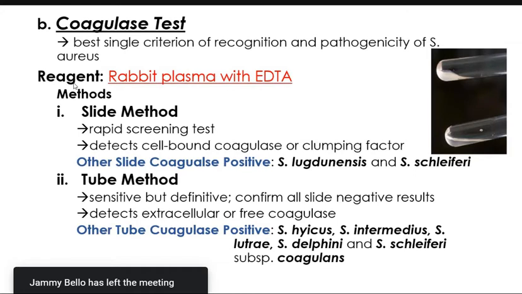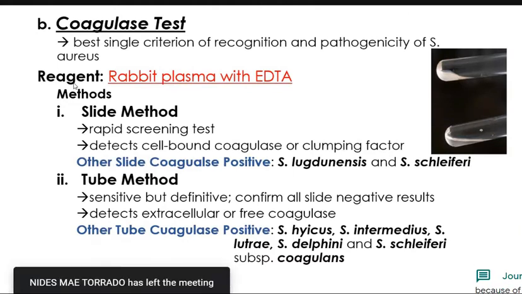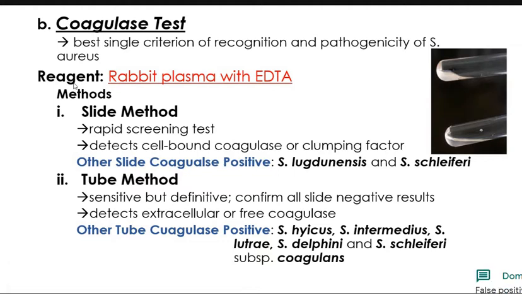If you remember, bakit sinabi natin hindi pwede ang plasma, ang citrated plasma? Balik na naman kayo sa inyong biochemical test. Bakit hindi pwede ang citrated plasma? Remember that some microorganisms can use citrate as a source of carbon, sa inyong SCA, because of citrate utilization. Okay? Thank you, Dexter. Thank you, Junior V. Okay. So, alam na natin yung dalawang method.